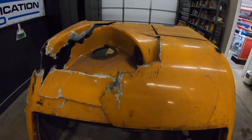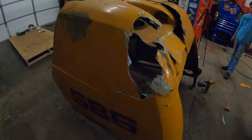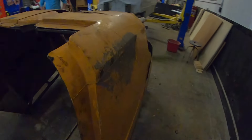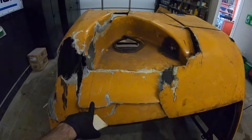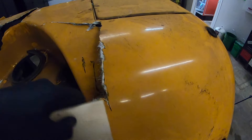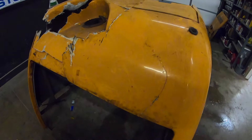We've got the main structure fitted back up to the frame. You can see all the damage here — these pieces are not fitted where they go just yet. All of the structure where it still had good holes that weren't cracked out from the accident, we've put screws in to fasten these back in. Normally those are a rivet, but we put screws in so we can temporarily fasten it into place. That gives us the main shape. So what we're going to do is use pieces of wood — just cut-down pieces of a pallet. We'll fit these behind all the cracked structures where it's flat, drill holes, and screw these on from the backside. That should give us a nice, straight, sturdy structure that we can then grind out and get cleaned up for replacement of fiberglass.